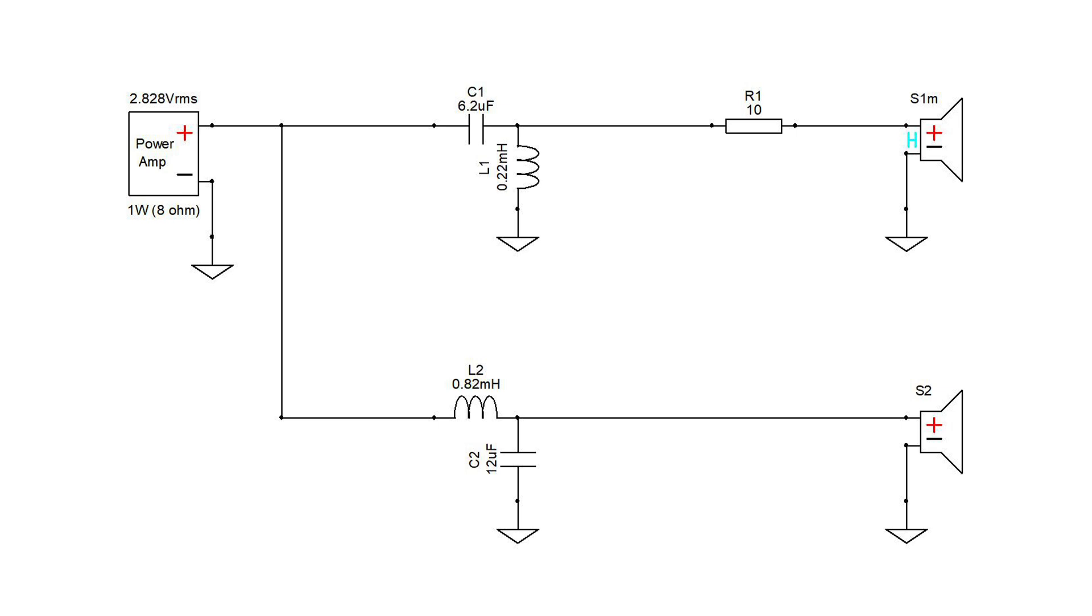Since this is a two-way crossover this means we have a tweeter and a woofer in our loudspeaker cabinet. The circuit splits into two sections. The upper section is connected to the tweeter and the lower section connected to the woofer, both typically indicated with this symbol with the words tweeter or woofer as reference. If we had a three or four-way crossover you would also see more drivers with the words mid-range or mid-woofer. In between the power source and the drivers we have the crossover components.